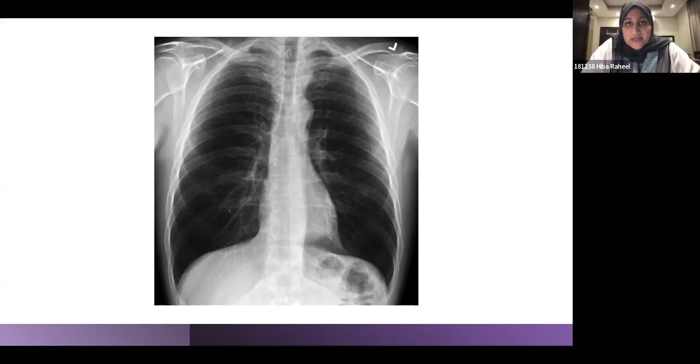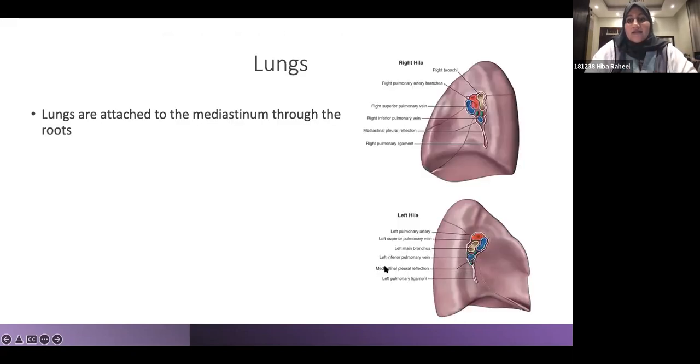Every time you get an x-ray of the lung or of the chest, whether it's an OSCE or an MCQ, one of the very first things that you should look at is this angle, this small teeny tiny triangle. See if it's empty or if it's full. I'll show you what it looks like when it's full, but when it's empty, this is what it looks like. It's completely black. So this is a healthy lung. This is one of the indicators that everything may be right, not always, but may be right in the lungs. A question might come: which surface of the lung forms the costodiaphragmatic recess? So what are you going to say? The diaphragmatic surface.